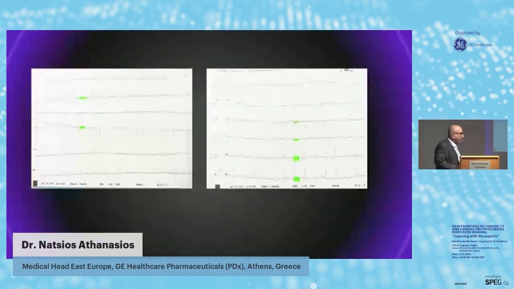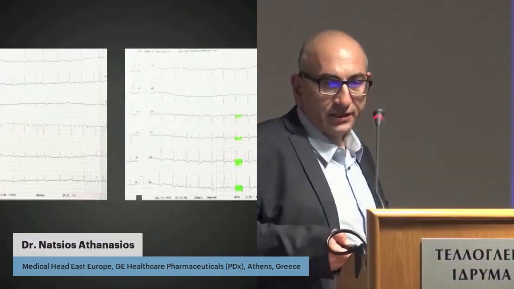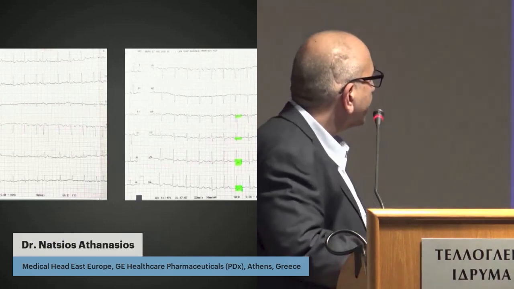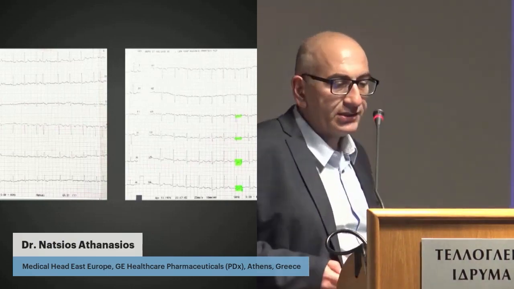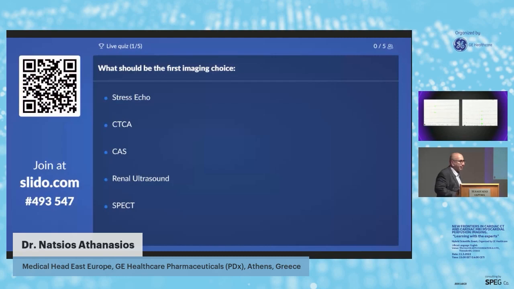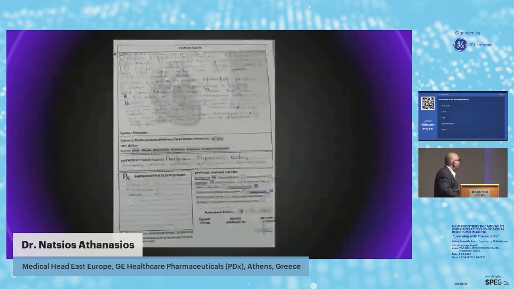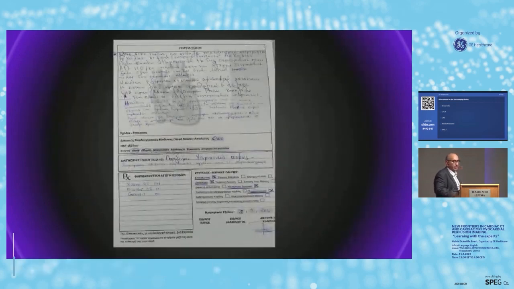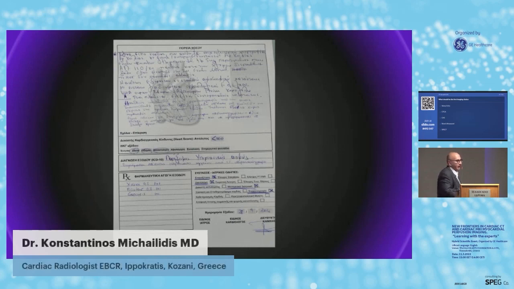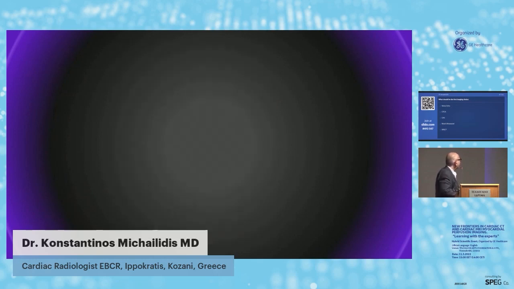So here you can see the electrocardiographic changes, as Stelios demonstrated on this ECG. We have a mild ST depression on leads 6 and 3. Anyway, I cannot see very clearly, but the patient was discharged from the clinic with the diagnosis of paroxysmal arterial hypertension with some ECG changes.